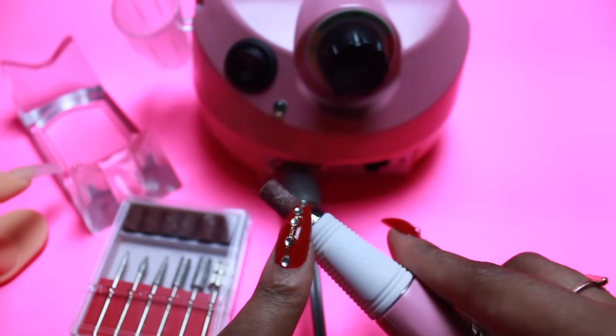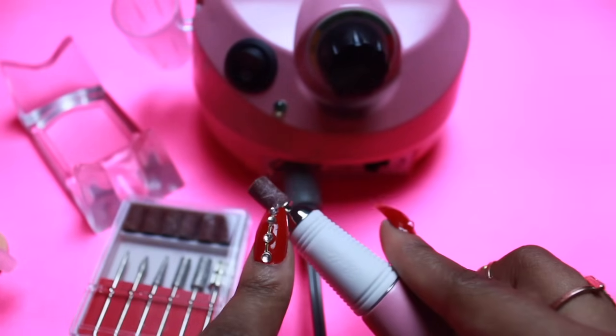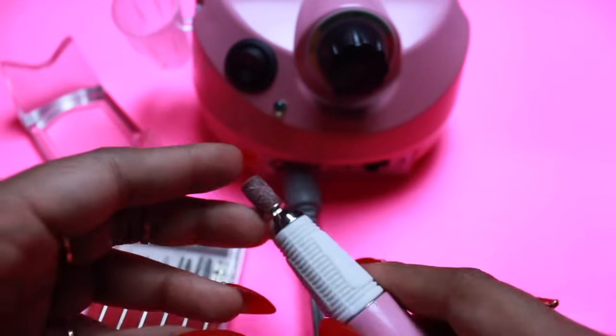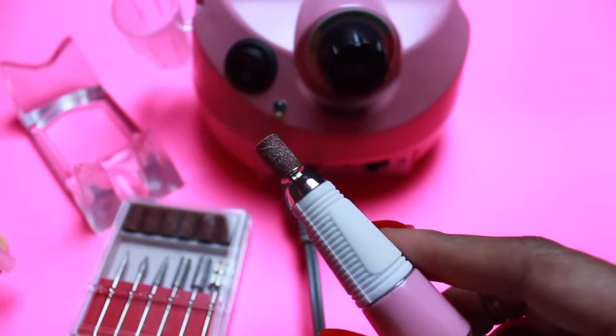I have no idea what I used it for, but apparently it is a little bit white. So I probably used this when I was taking off one of my last sets of nails. But that's what the mandrel piece is for.